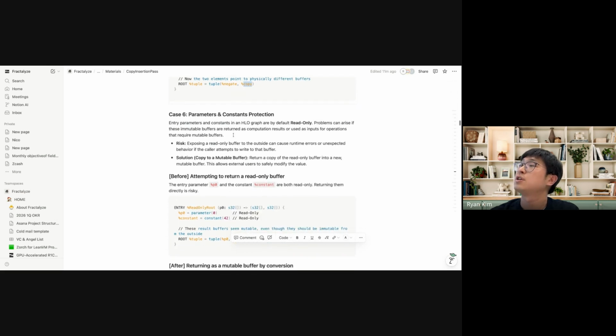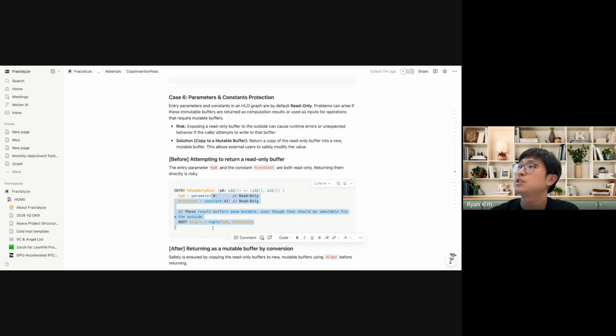Last one is this case. Also, if it's an entry function or corner boundary, the parameter and constant are treated as read-only. And if you try to return this as a pass-through, then it's also going to have a problem.